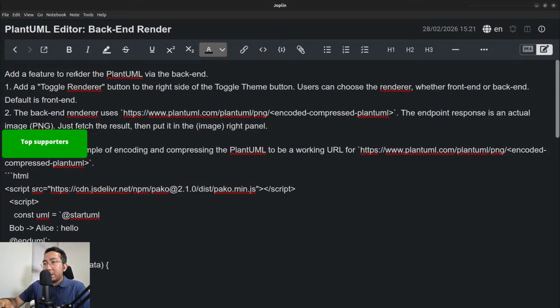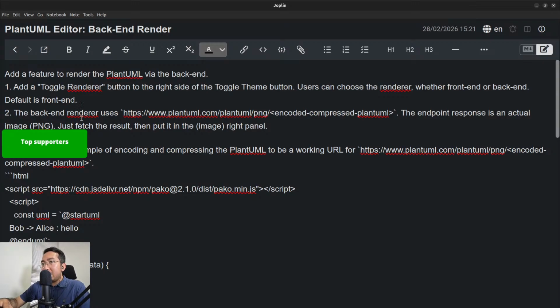Add a feature to render the PlantUML via the backend. Add a toggle render button to the right side of the toggle tab button. User can choose the renderer, whether frontend or backend. Default is frontend. So we give step context to the AI agent on how to develop it.